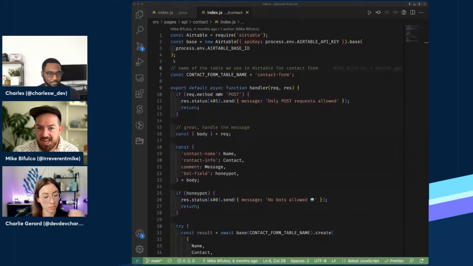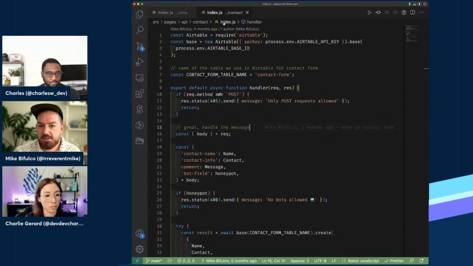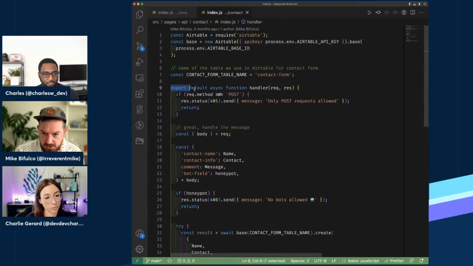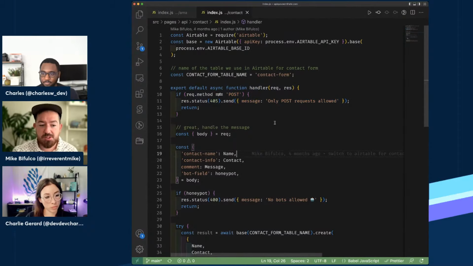What you won't see in any of this is code that's going and configuring a serverless function. We're not doing anything like standing up an Express server to handle requests or anything like that. And in the case of a Next app, that's all wired up by the file structure. So anything under pages/api becomes a serverless function. And there's a specific handler function that you need to export to handle that request as a serverless function. But I'm not doing any configuration. There's very, very little you need to do to make this the magical bit that spins up on request and does whatever you need to submit the form.